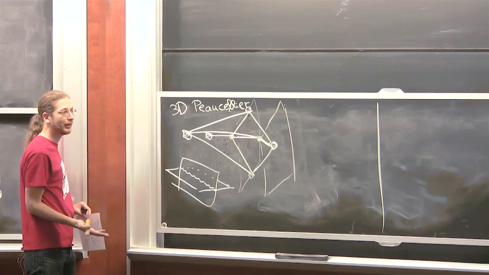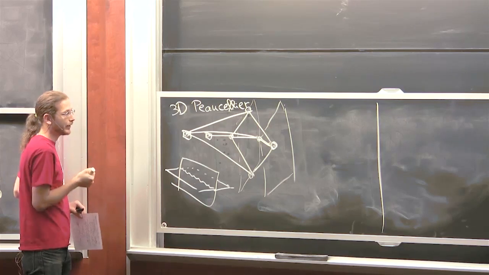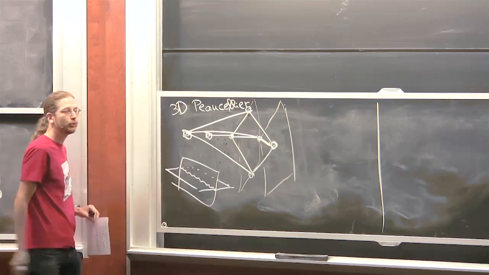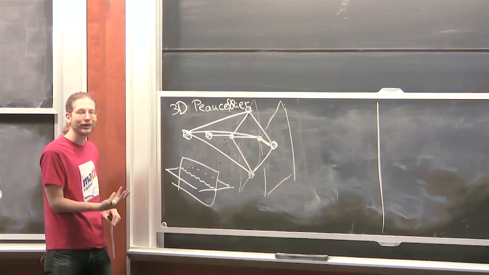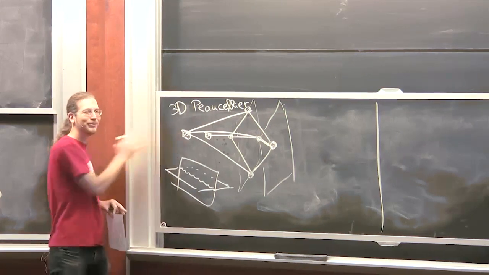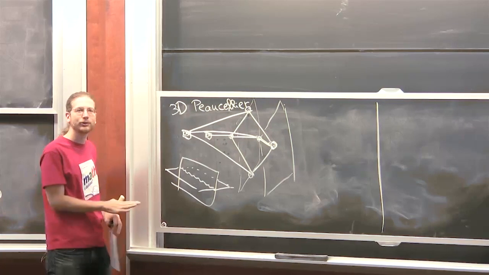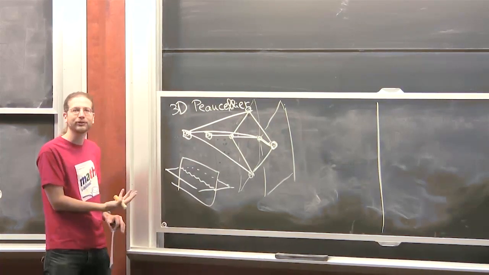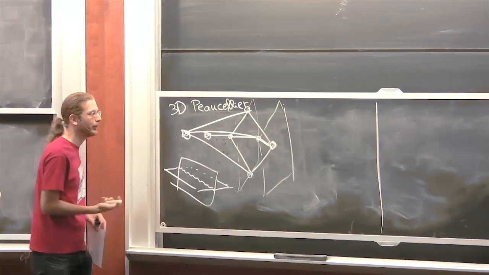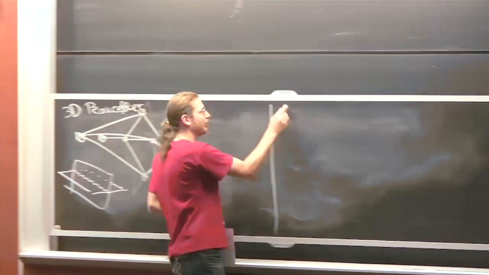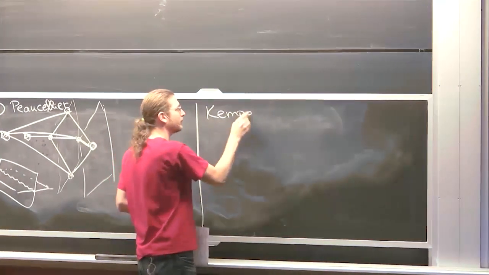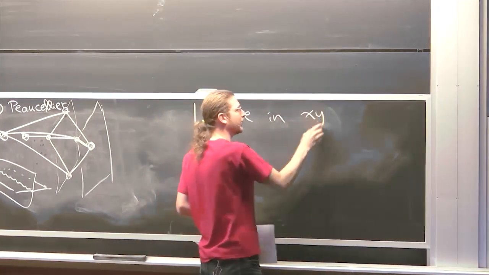Sometimes you want things to stay on lines. And once you have this construction, in fact, you could build the old Kempe construction and just put in a ton of 3D Poisson linkages to force everything to stay in the XY plane. And then anything you could do in two dimensions, you can now do in three dimensions. So that's observation one. You can do Kempe in the Z equals zero plane, the XY plane.